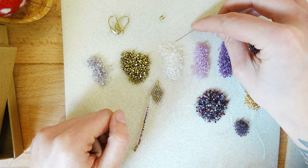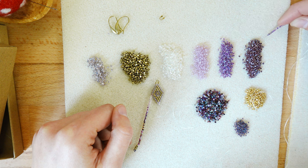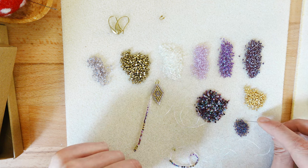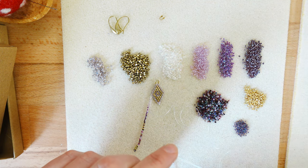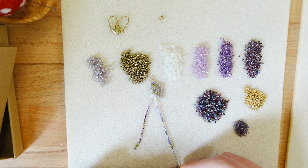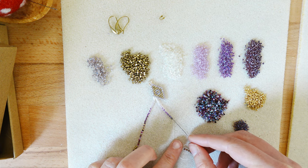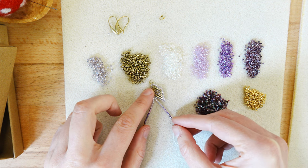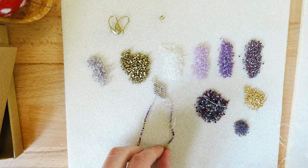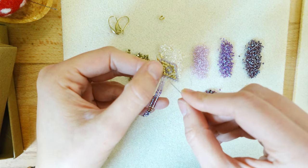Again, you take up all the beads that you need for the next strand. You push them all the way down. You skip all those 15 O beads and you go back up through all the other beads. Make sure not to skip any. You hold those upper beads and you pull your thread. Then you're going back up through the bead you're coming out of.